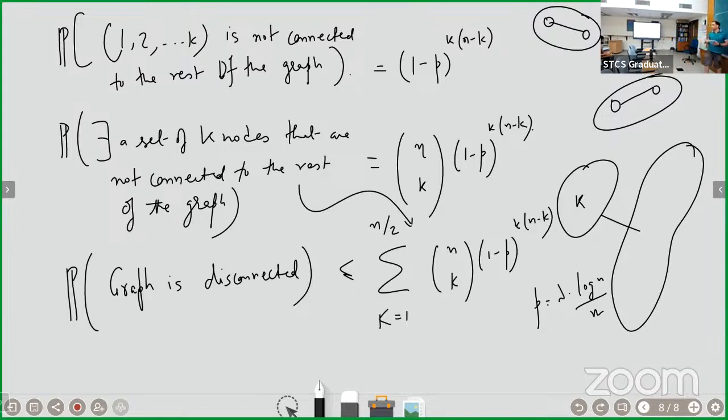Why is there an inequality? Union bound, that's it. I don't have to worry about equalities on this. They're actually dependent events, so you won't get equality. They're not disjoint. Yes, I was saying that in the second line also. Those are also not disjoint events, because they involve two different sets of k nodes.